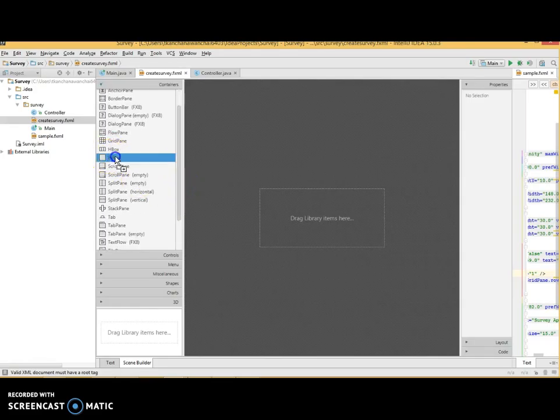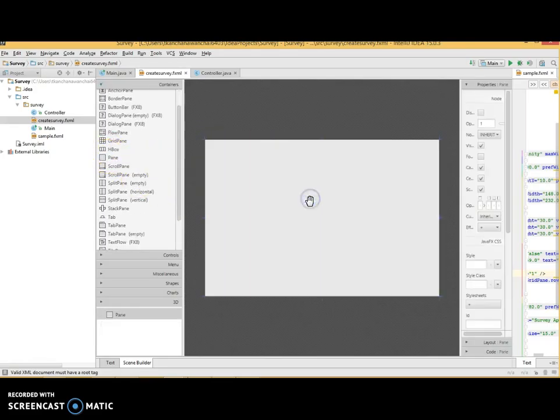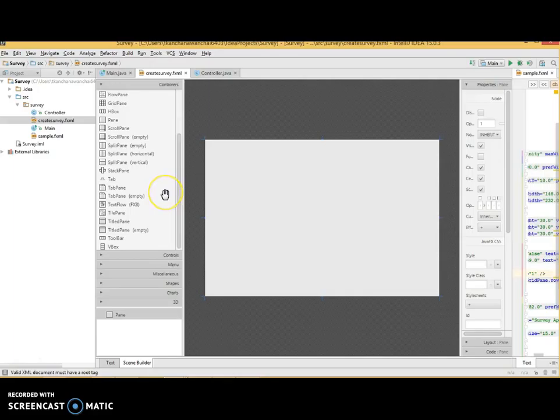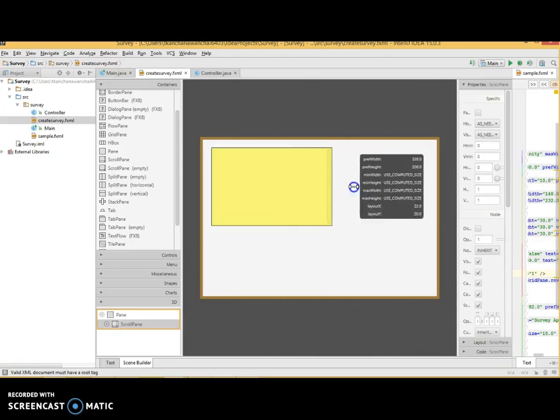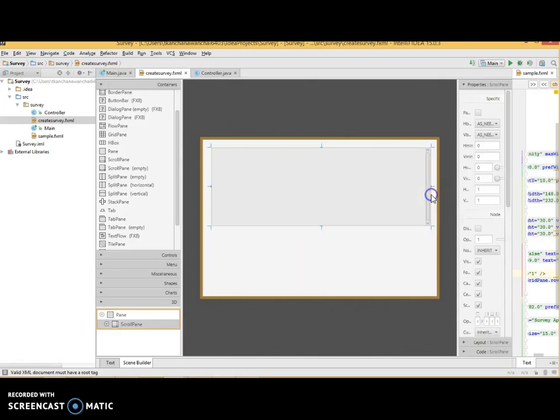We want a simple pane, and then a scroll pane, and I need something like a button at the bottom. Right, a scroll pane in there.